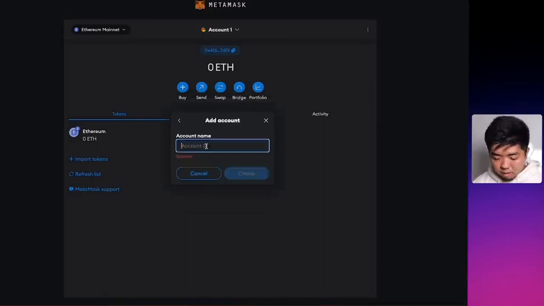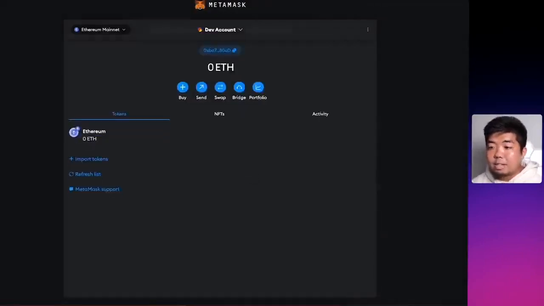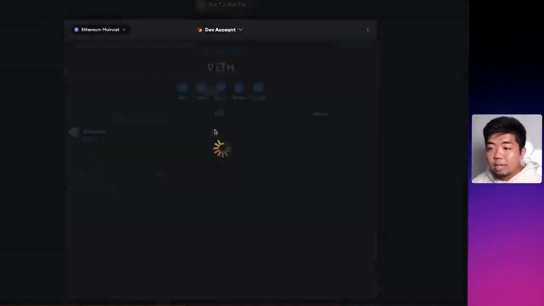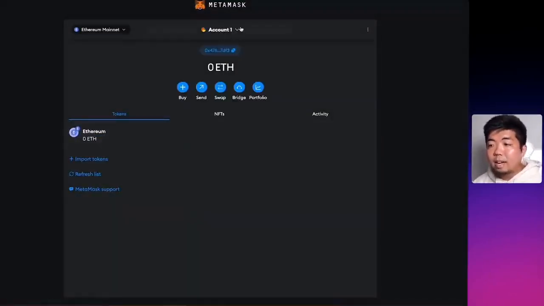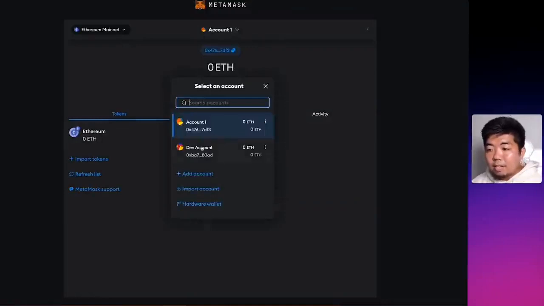So we'll hit add account. We'll call this dev account, and this will be the account that we use for development purposes. We'll hit create, and you can see that we now have a dev account. If I click on that, I can switch between the dev account and account one. You can see that they have two different wallet addresses because they are two separate wallets. They are just under this one MetaMask account.